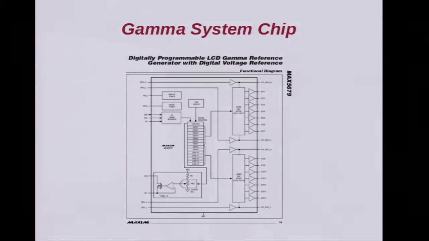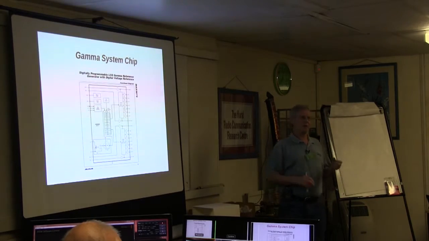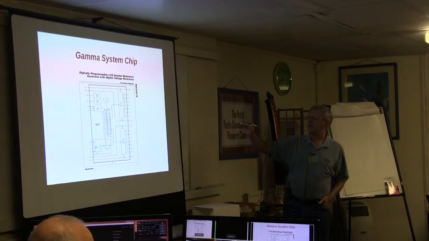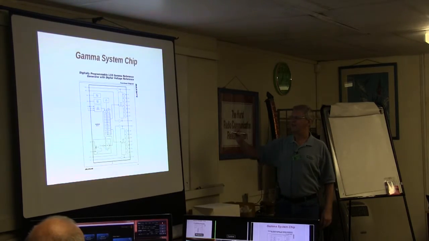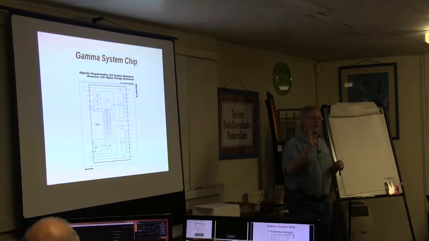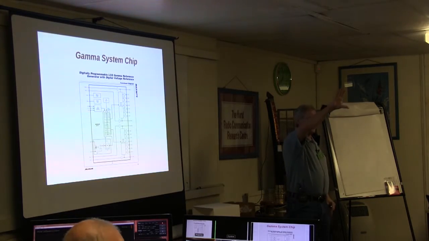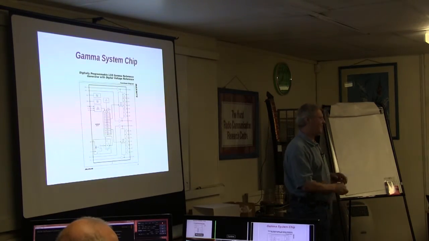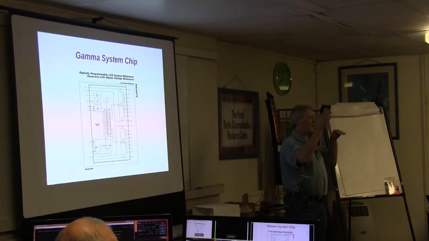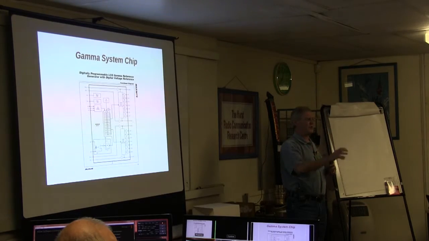You could go in through an SPI or an I2C bus, and you could put a value into the registers and set these curves. And probably I should mention at this point, you notice there's a set there and another set there. When I told you that we put a DC voltage across an LCD, if you keep doing that on a continuous basis, just like a CRT, it starts to burn in, believe it or not. So what happens is you get a kind of a plating action going on. Impurities start moving around in the liquid crystal material itself.